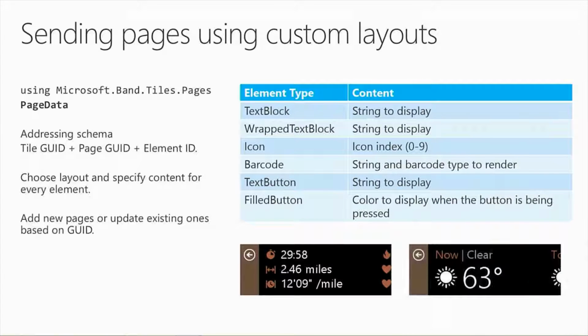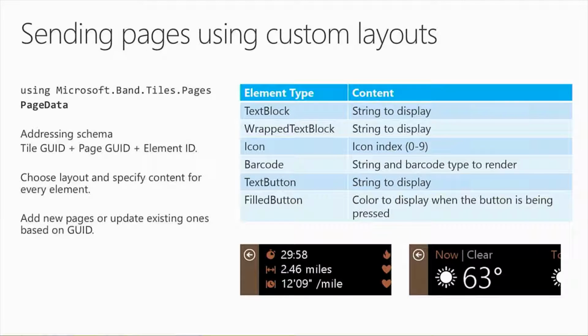Once you have a page, you just send the page by defining an ID for that page. If a page with the same ID already exists inside of your tile, what we do is we basically update that page. So this is a way of updating your pages on the fly. If you want to add a new page, you send a new page GUID.